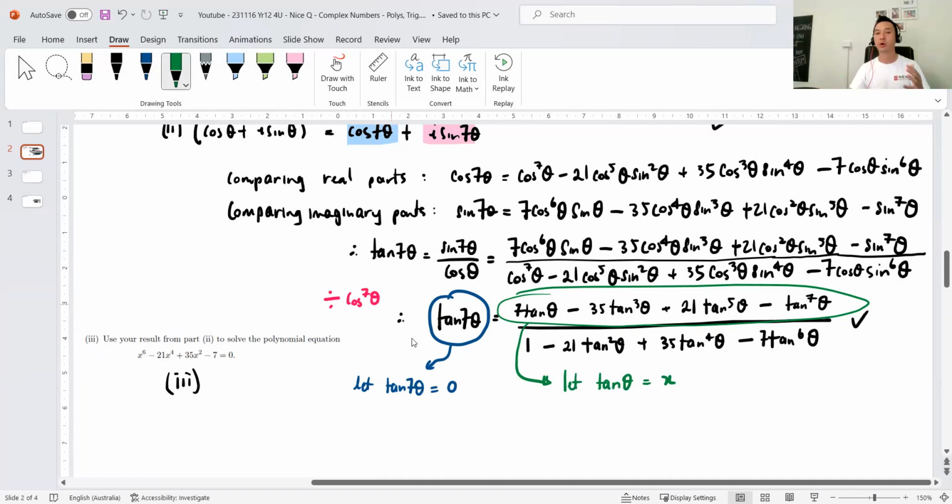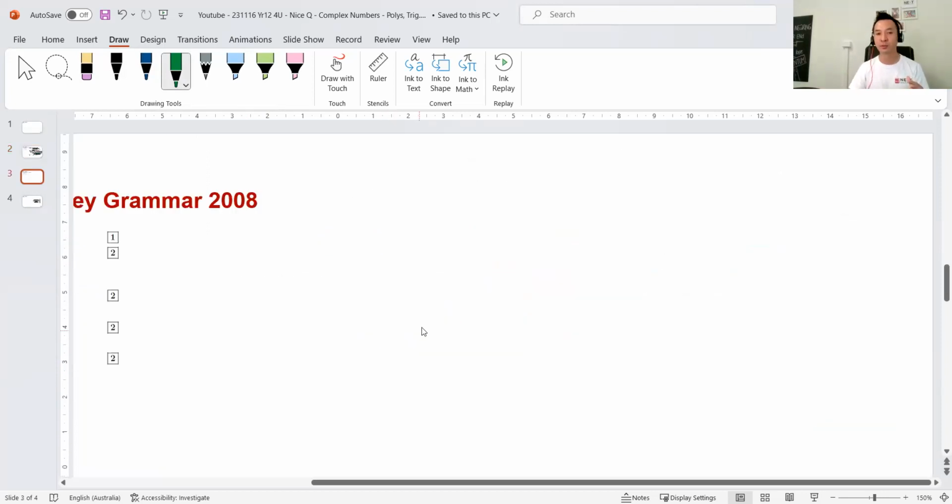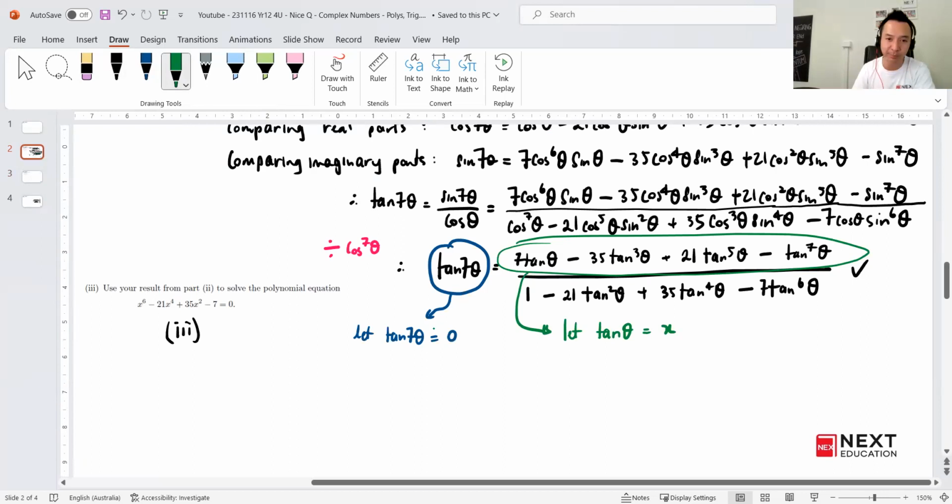This is cool because what I'm going to do now is use this strategic sub, sub in 0, solve the blue side first for my thetas. And then on the right-hand side, I'm just going to let it be x, right? So it becomes like this, right? Let me solve this blue one first, right? So I get tan 7 theta equals 0. Now, we know that if that's the case, then 7 theta would equal 0, pi, 2 pi, 3 pi, etc., right? Just keep adding 360.